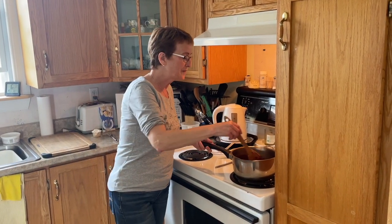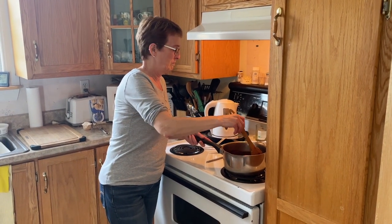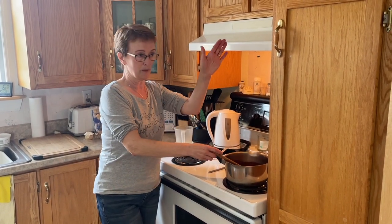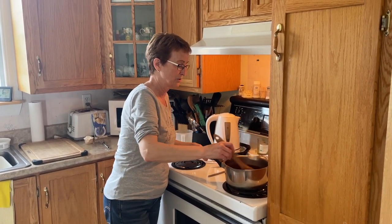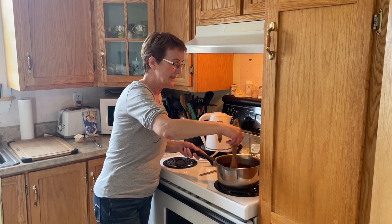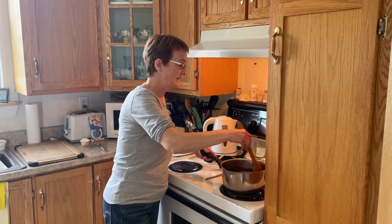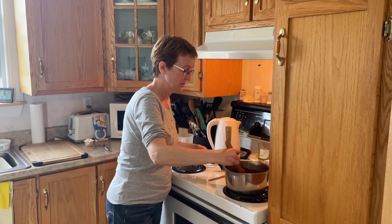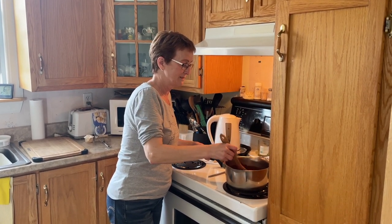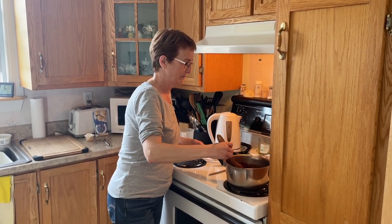This is a recipe I've been making for about 30 years and my friend gave it to me — I grew up next door to her but she lives in St. John's now, one of the Burke girls, Mary. She makes it and I make it, and it has flour in it. Flour goes in it, so it cuts down a bit on the sweetness — even if you make it white and leave out the cocoa, you still add flour and it cuts down on the sweetness a little bit.